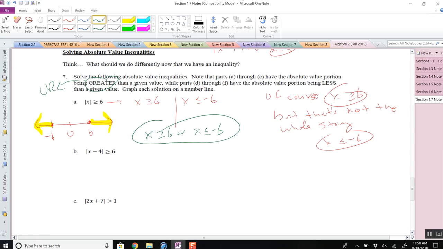Of course, x is more than 6, but x could be less than -6, because you could put -7 or -8 or -9 or -10. Those are all less than -6. That would still satisfy the absolute value inequality, because then the negatives would become positives: -7, -8, -9, -10 would become 7, 8, 9, 10, and of course those are more than 6. So you'd write it as an OR inequality.